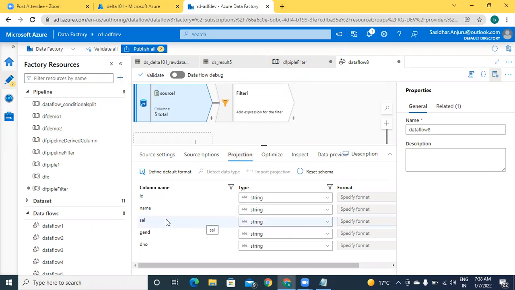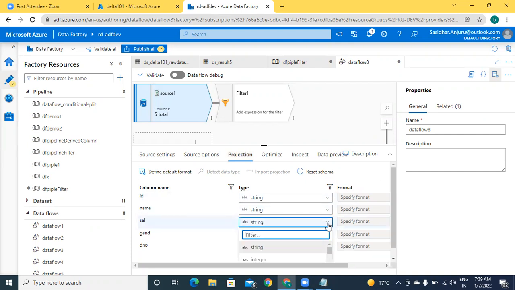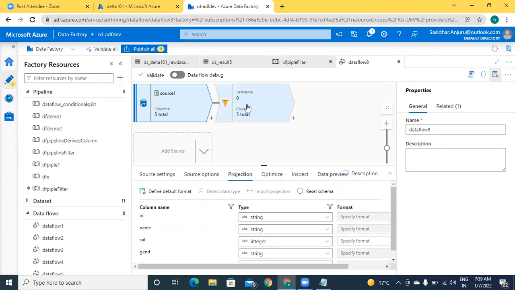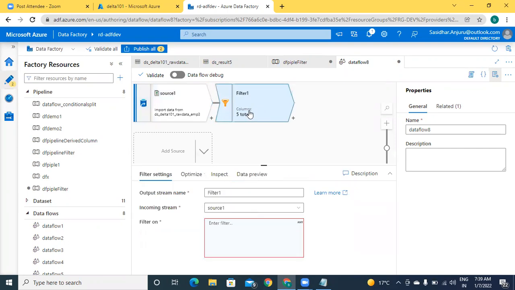I'm going to apply a filter based on salary. That's why I'm converting that salary into integer. So if you want, you can convert department number, and ID as well. But in this example, I don't want to touch them. That's why only the salary I have converted to integer. So now come back to the filter.